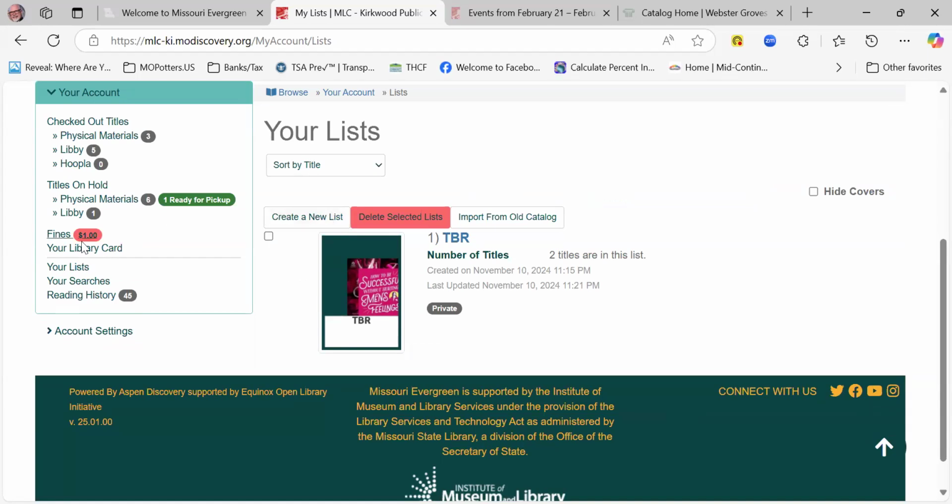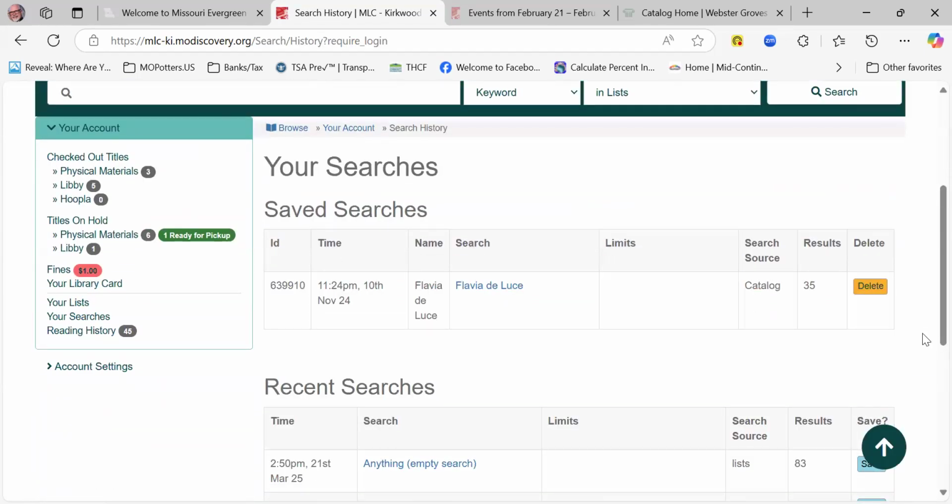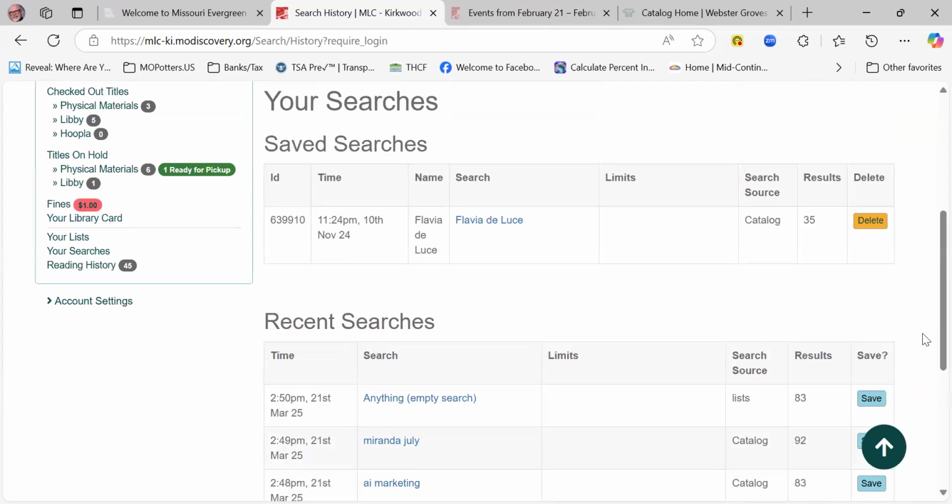Patrons like to export that, and you can save searches. So if you read a certain series and you want to run a search once a week to see if there's a new Flavia de Luce book coming out, Alan Bradley, you can create a search here. And then once a week or whenever you come here, you can just click a little button and it'll run the search for you. It tells you how many results there are right now. It doesn't tell you whether there's new results, I don't think. Oh, I don't have any saved. Oh, I do have Flavia. That's maybe the one mystery series that I read. It is delightful. Sweetness at the Bottom of the Pie.